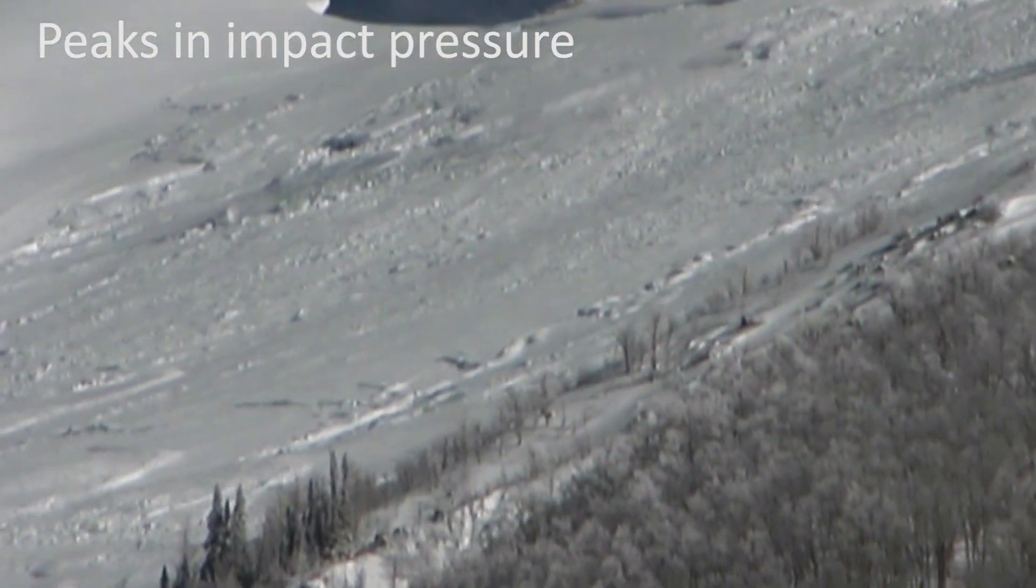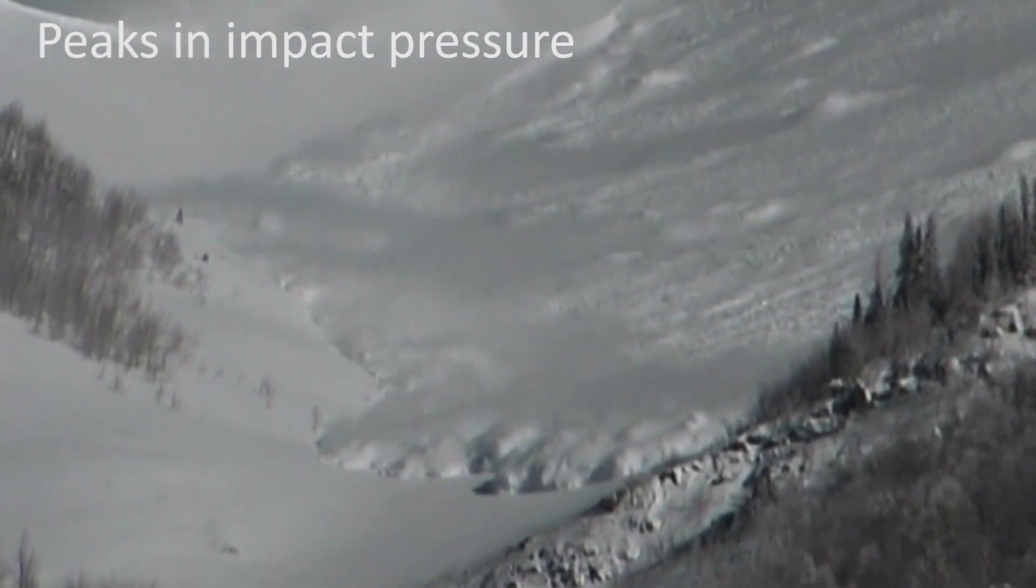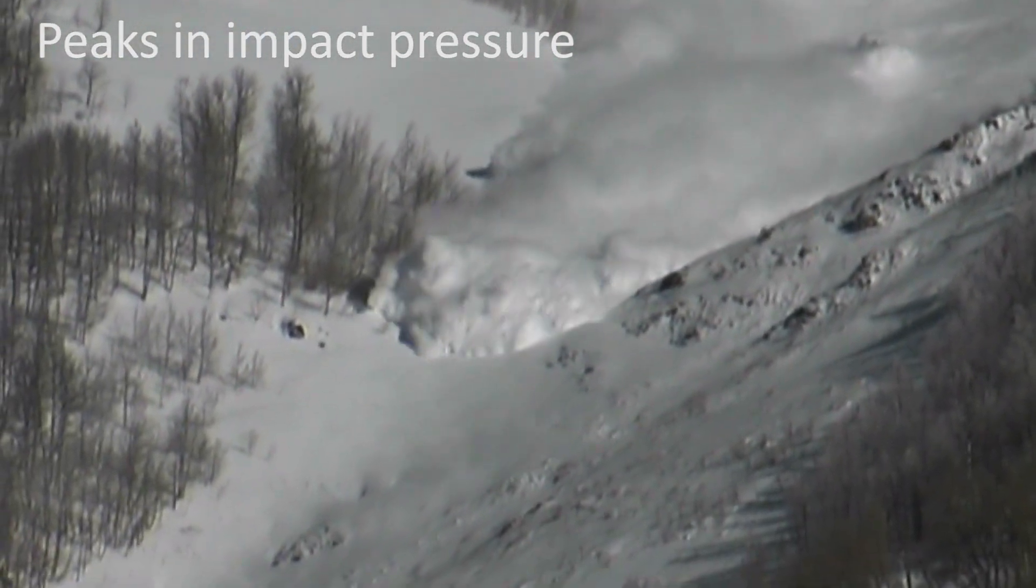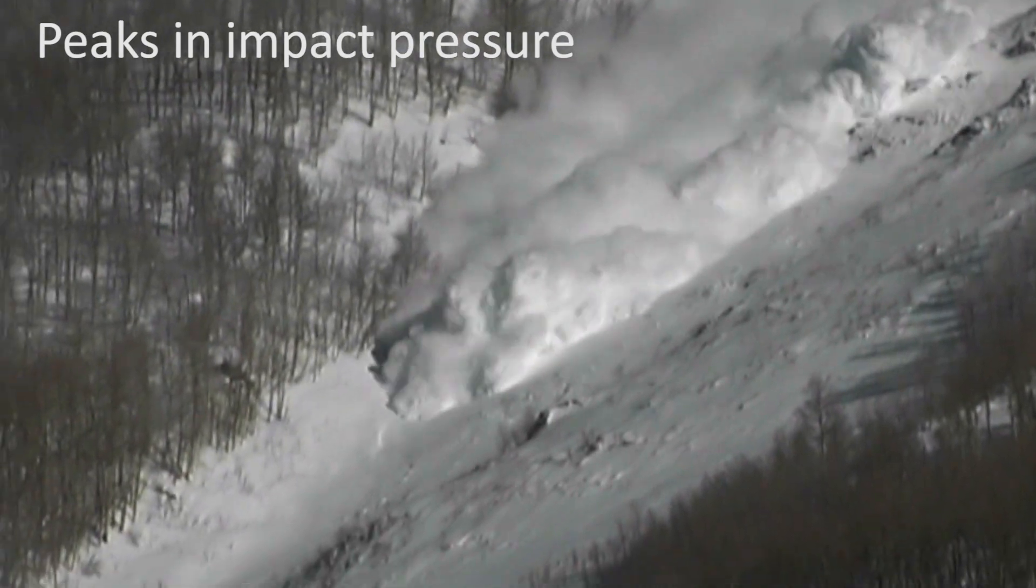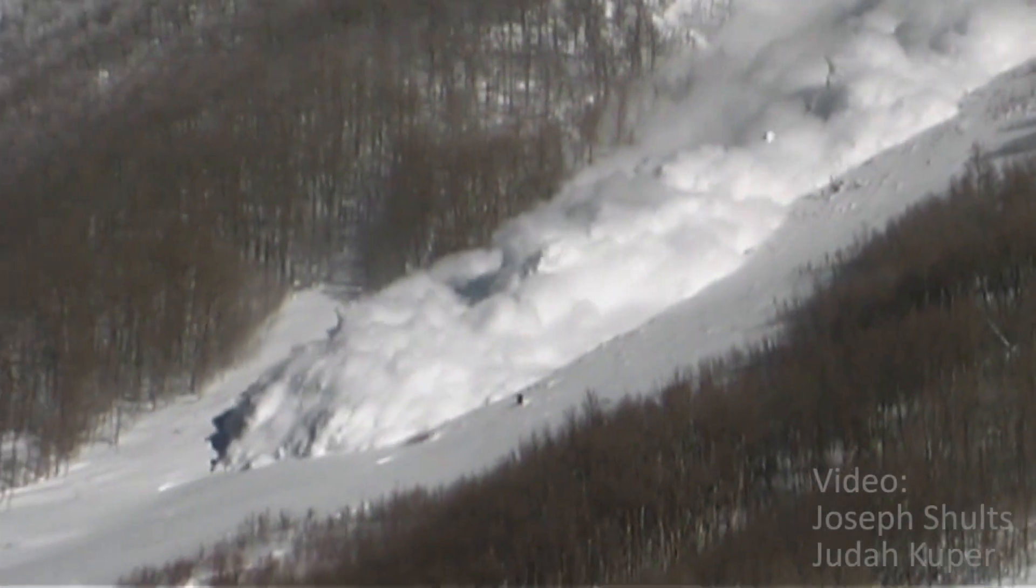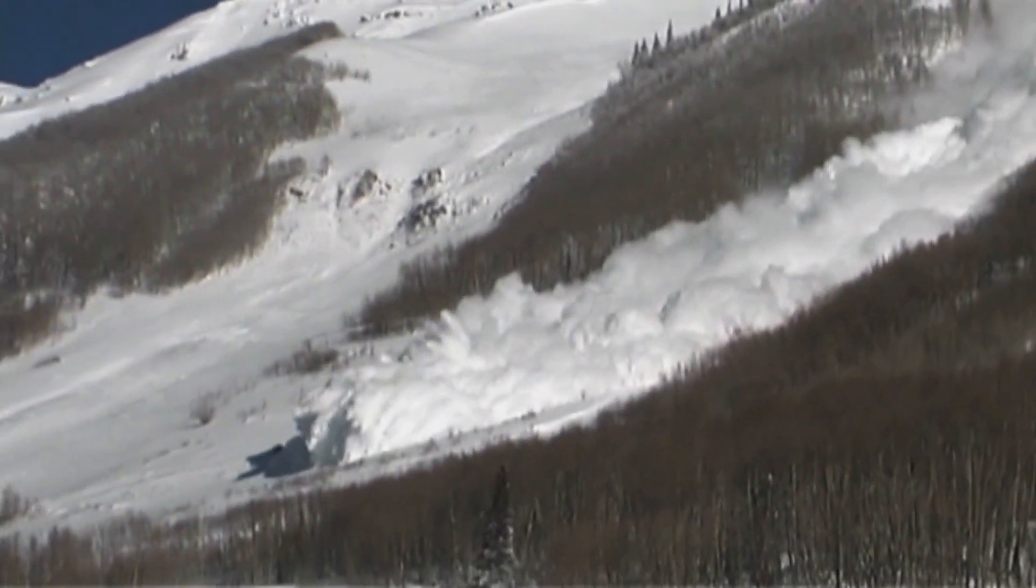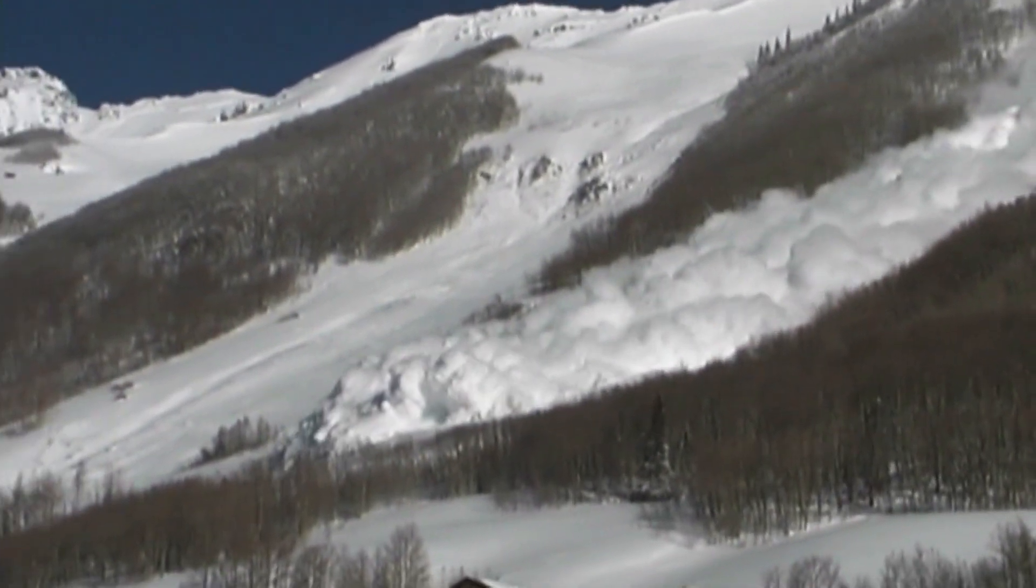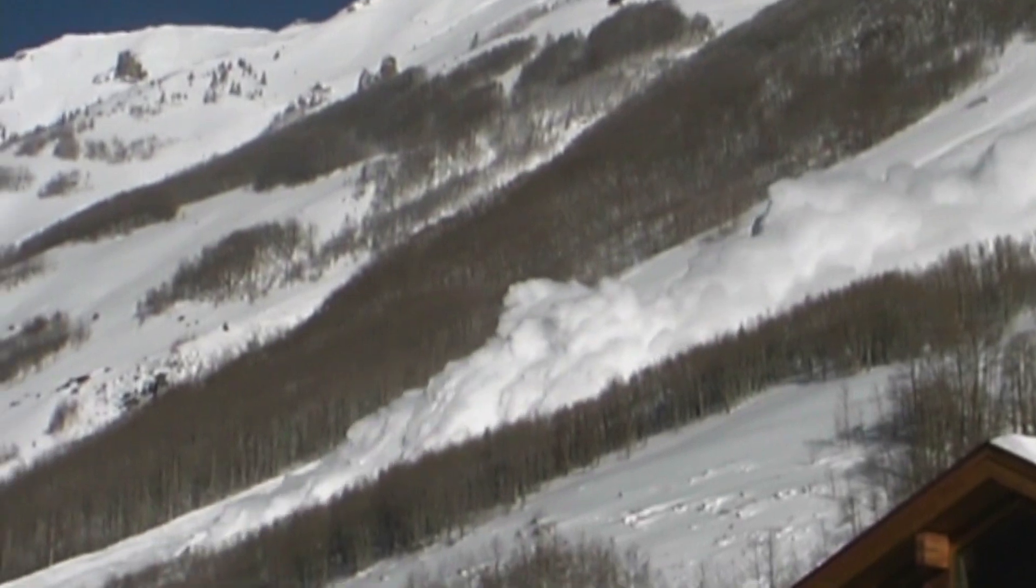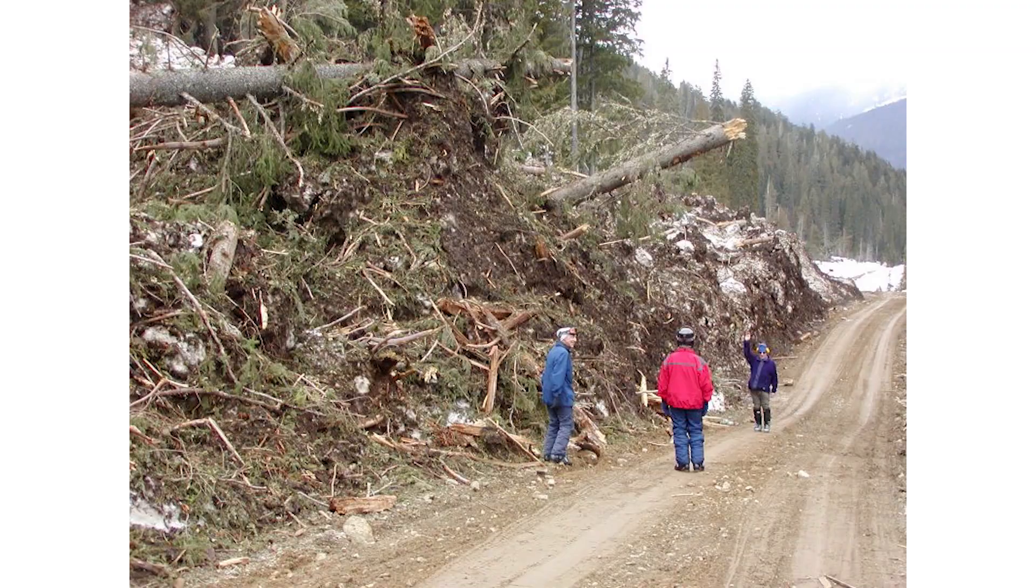A few minutes ago, I used the average impact pressure to compare the impact from the dense and powder layers. However, the average impact pressure is not used for designing structures. This is partly because the speed along the slope is not constant, even on a constant slope. Look at the surges in speed at the front of this dry avalanche. When engineers are designing structures to withstand the peak impact from avalanches, they consider the surges shown here as well as lumps in the flow and sometimes solid objects in the flow like broken trees.